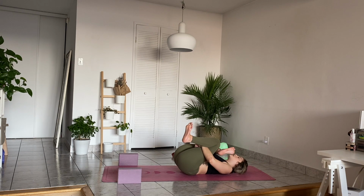As always, if you want to take some movements and see if that intensifies the stretch for you, you can go ahead and do so. Or if stillness feels better, always listen to your body and adjust the practice to your needs. Two more breaths here.